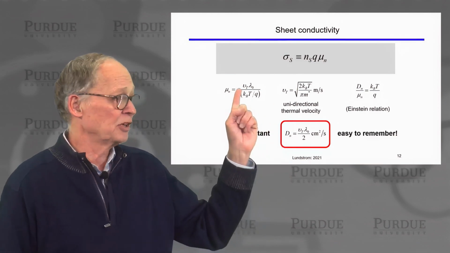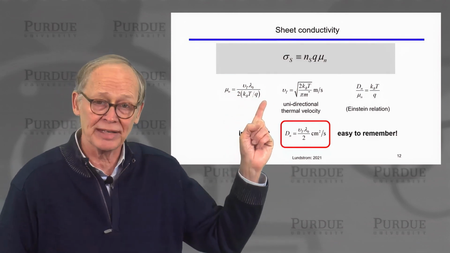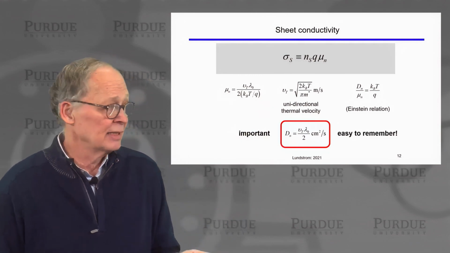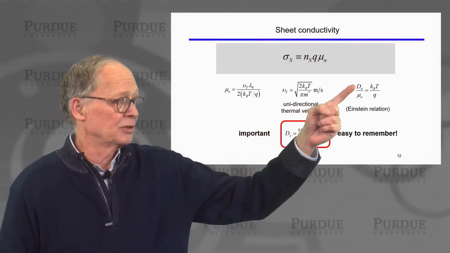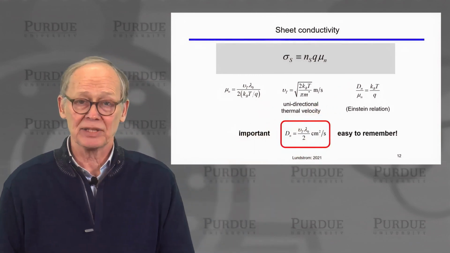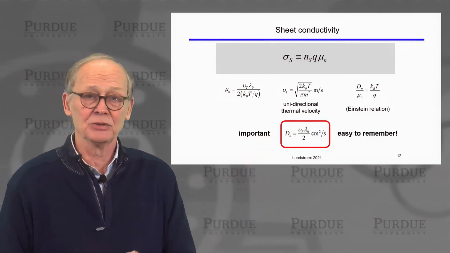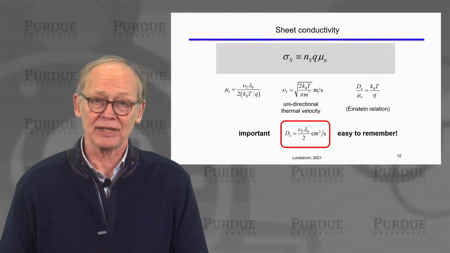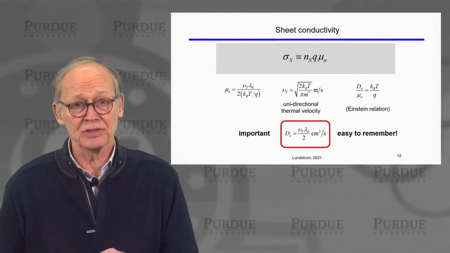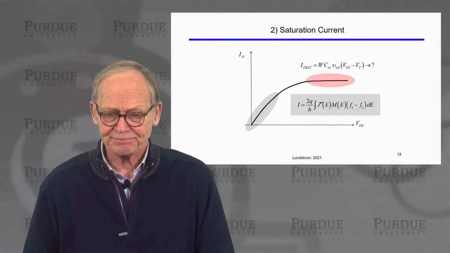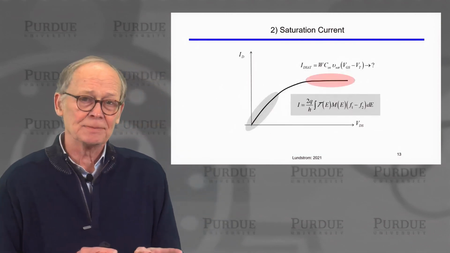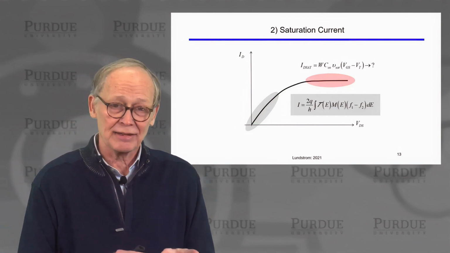So the mobility is easy to measure. We'll usually be able to find out what the measured mobility is. We can convert it to the diffusion coefficient with Einstein's relation, and then we can deduce what the mean free path for backscattering is. That's how we'll use this expression. Okay, we'll do that later.